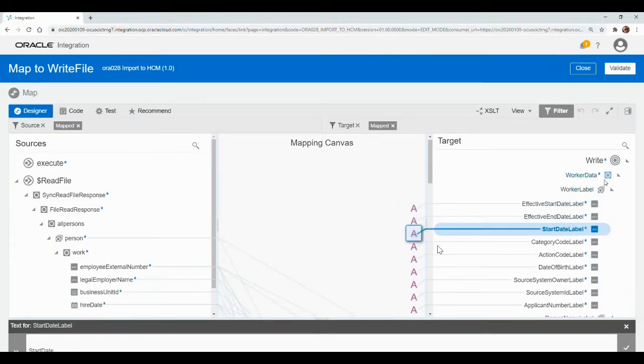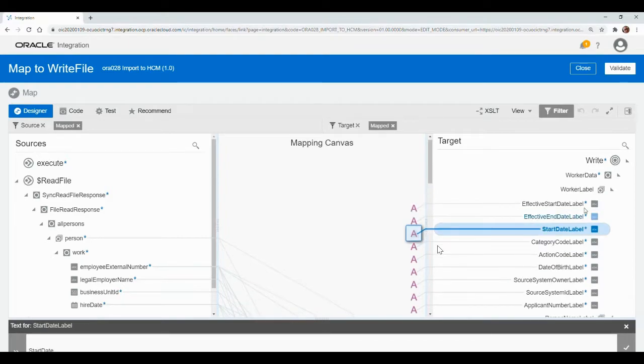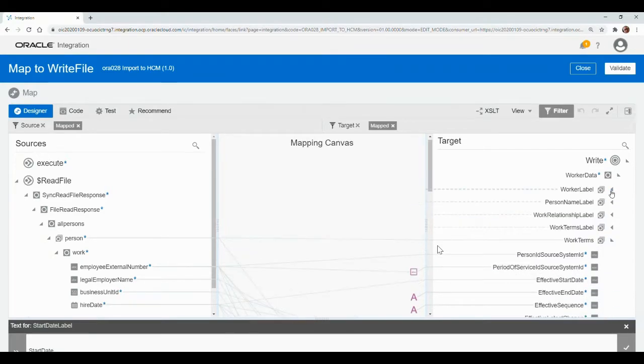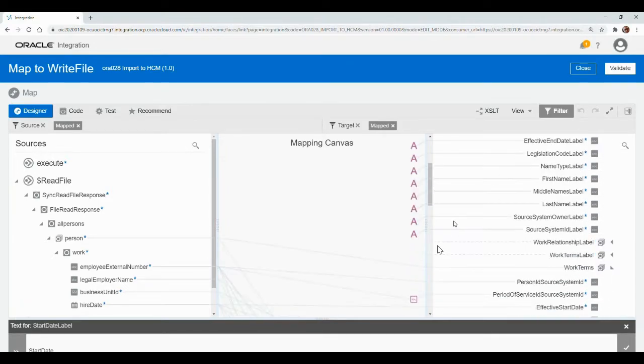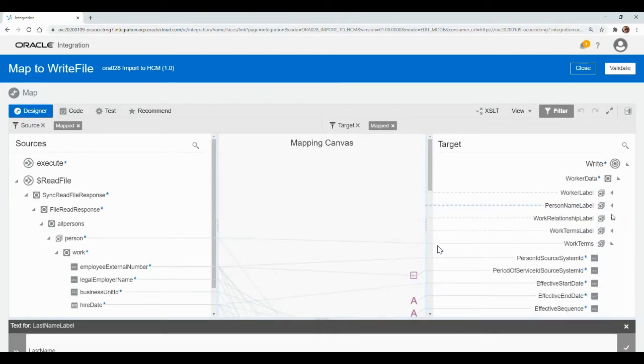In fact, what you'll see is these label nodes are literally just that. In SCM Cloud, they need this element for the appropriate labels that are used in these other ones. So the person name label, worker label, and so forth have all been populated for us to kind of save us some time. Lot of static work.